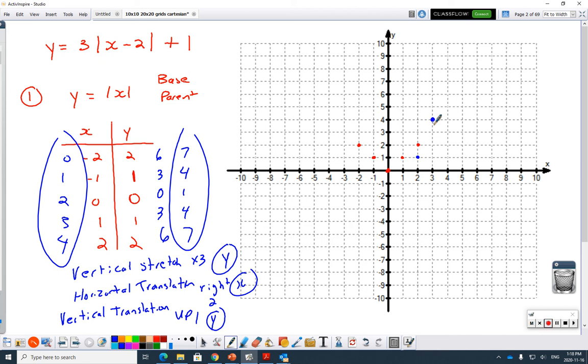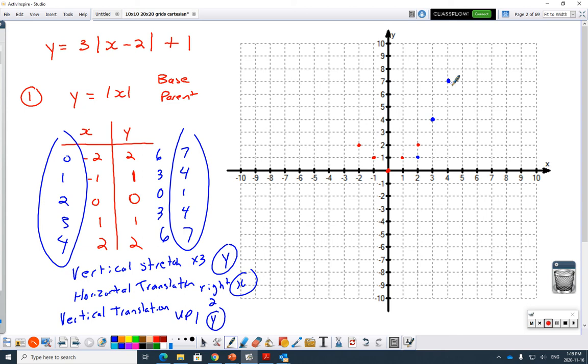Right 2, up 1. I only did those ones fast to show you how fast my method can be. No big table, no writing these all out. I just grab the individual points and take them where they have to go. You're like, yeah, okay, I sort of like how fast you did that, but I have to be able to do it that fast for it to matter.